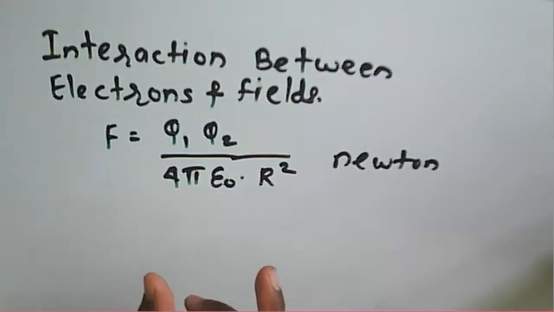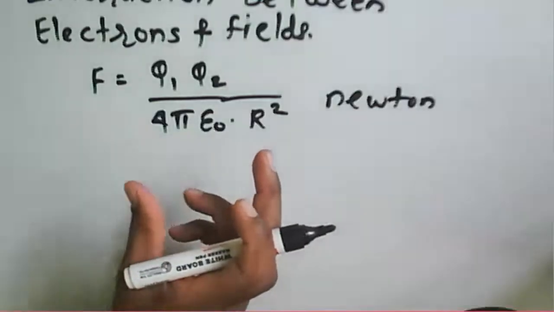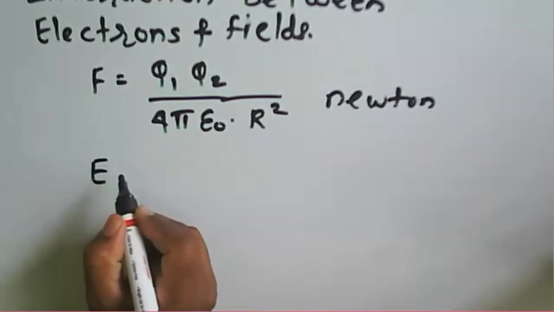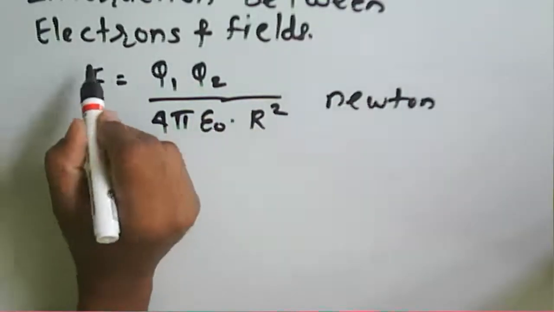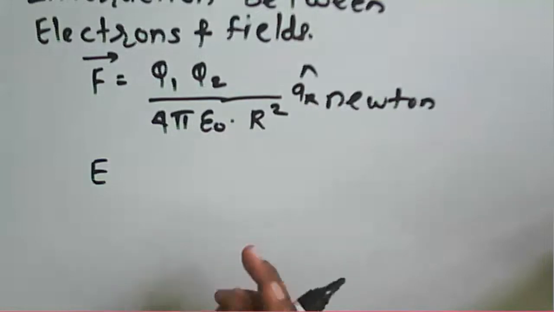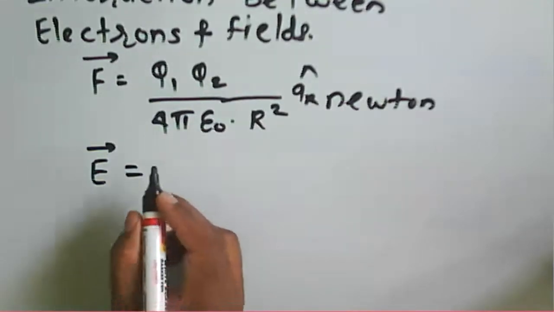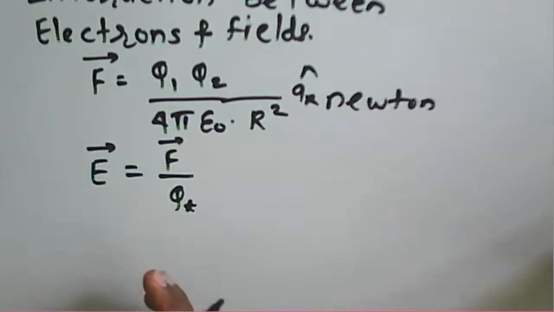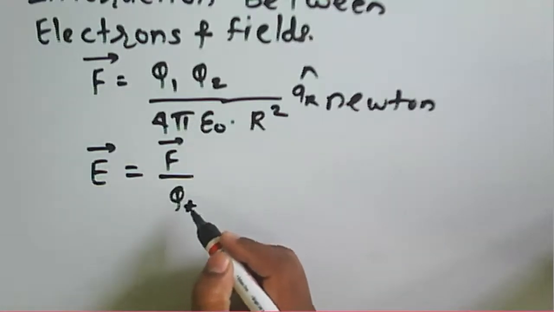Now we know the equation of electric field intensity, the electric field intensity produced by these charges, and that depends upon the force here. All of these are to be considered as vectors, so in that case there will be a unit vector here. Suppose the force is a vector that we have written, so we have the unit vector AR here. So the electric field is a vector now, so we can write the electric field intensity E equal to what? The force, restricted to this test charge or a charge at rest. The electric field intensity is defined as the force per unit charge.